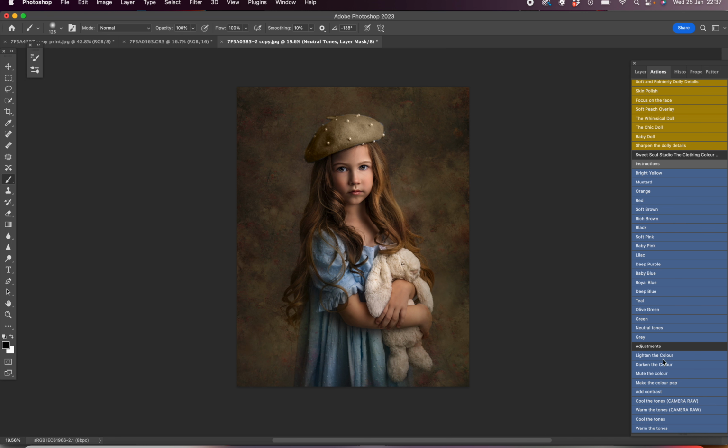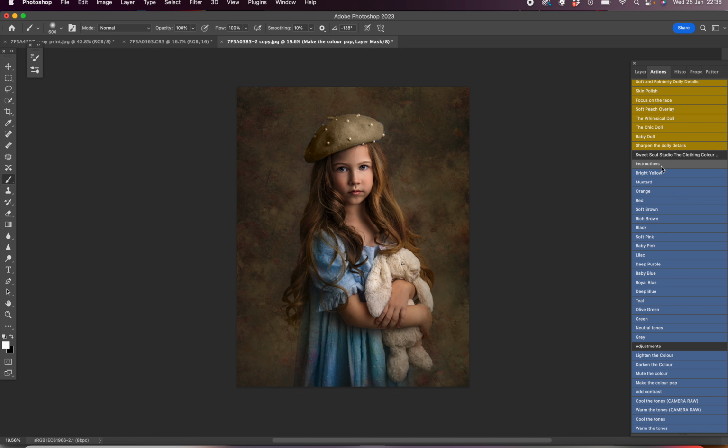There's loads of colours and some really good adjustments there to create whatever colour that you need to create in your images. You can obviously also use these adjustments without using these. So you can adjust the blue or whatever colour you've got in here. So I've not changed this blue. So let's go to make the colour pop. So just using a white brush, I can mask that on and you can see, whoops, it's bringing out that colour in the blue.